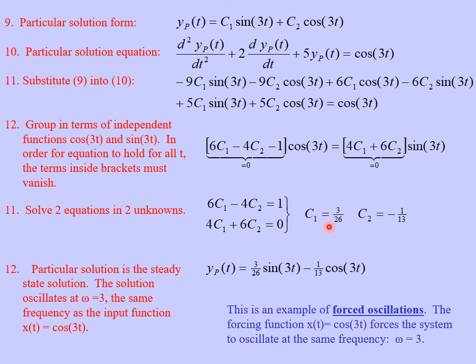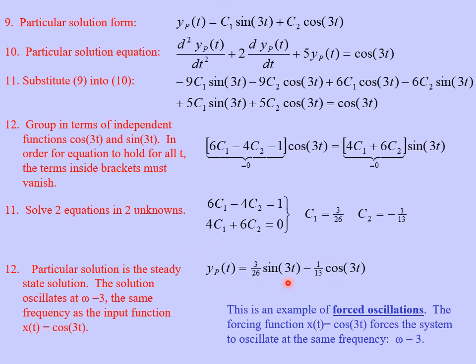Obviously, I'm not showing the details here. This is just some tedious algebra to solve for two equations and two unknowns. But finally, once I know C1 and C2, I can plug them back into my solution up here, and I get this right here. And so this is what our final solution looks like.